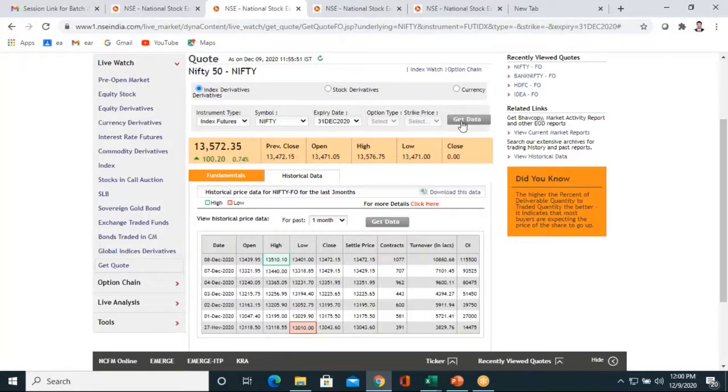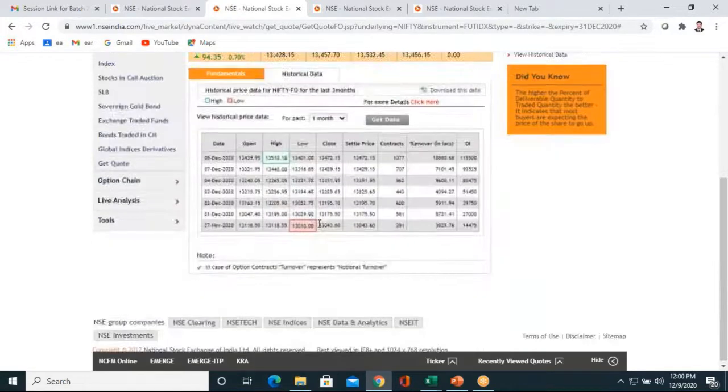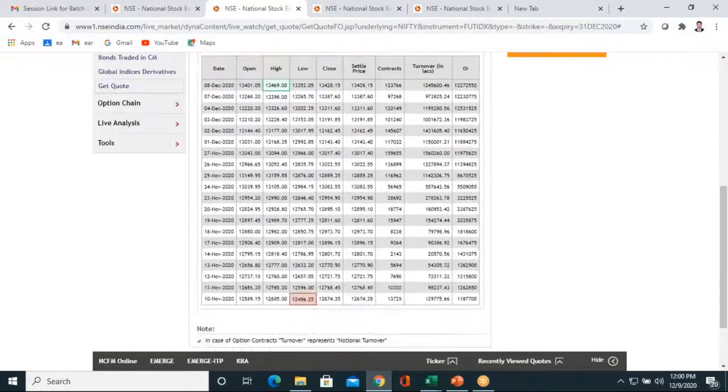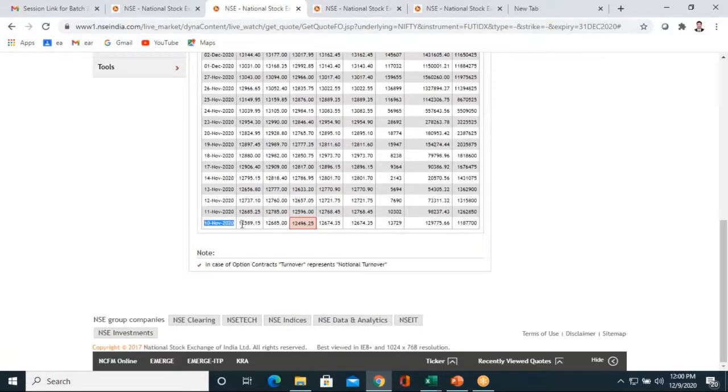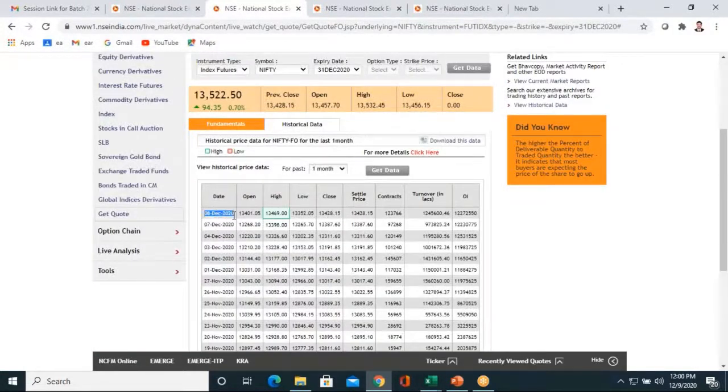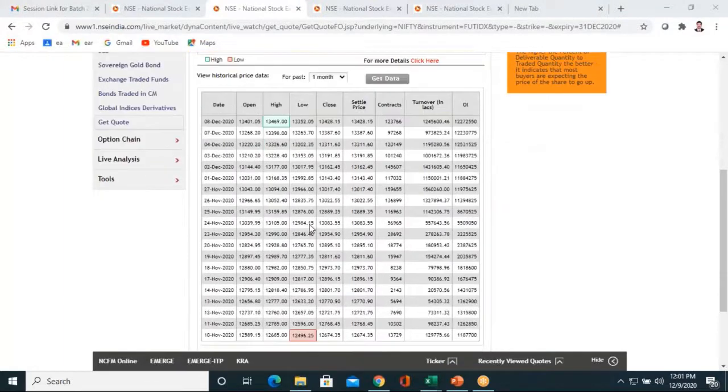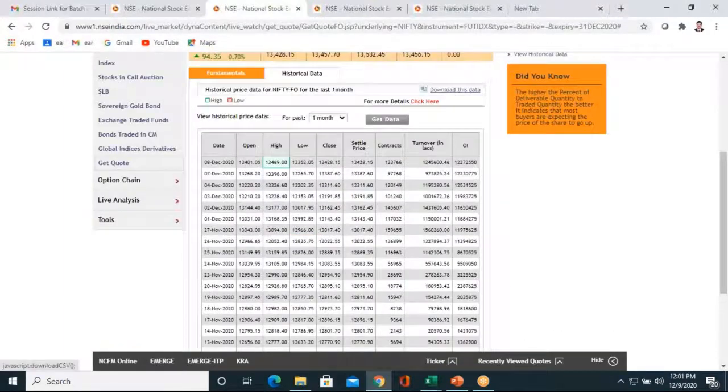Oh, sorry, okay. Once I select this, you have to click on get data, so this particular price will change. Then you have to go to the historical price. Then you need to select 1 month and get the price. So you got 1 month of prices from 10th November to 8th of December. Okay, I will take the data. It's not downloading. Okay, I should click on download, right? Here, yes.